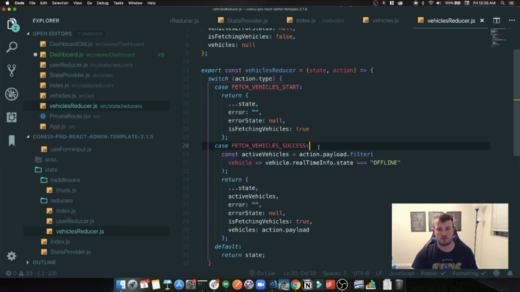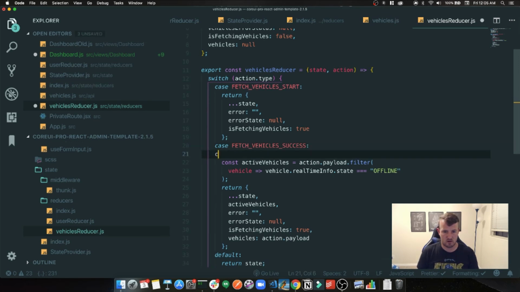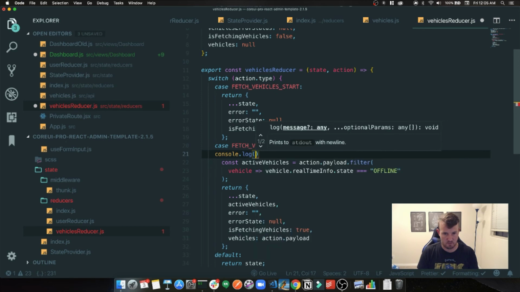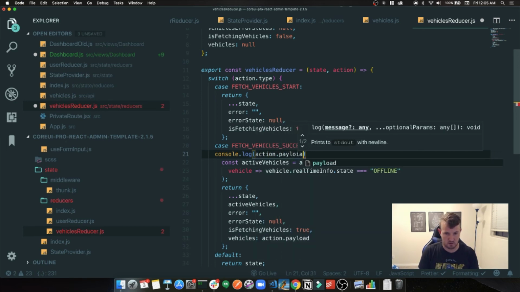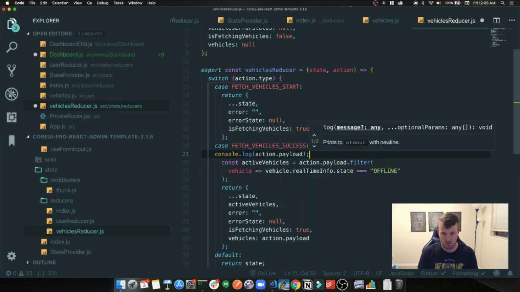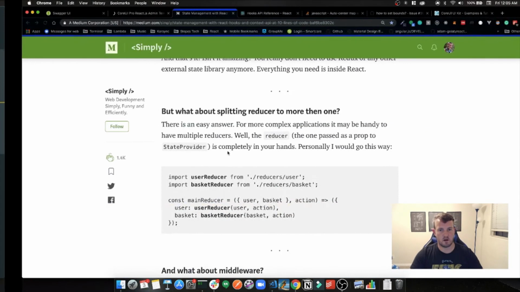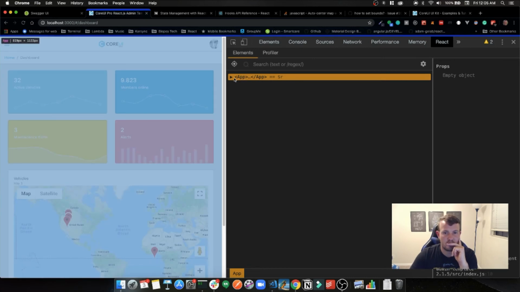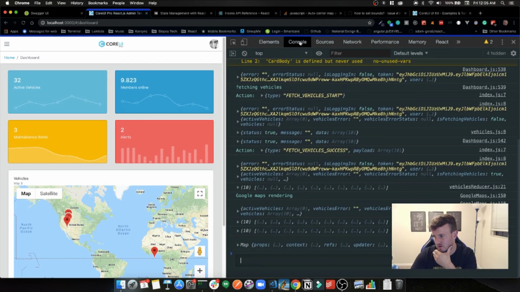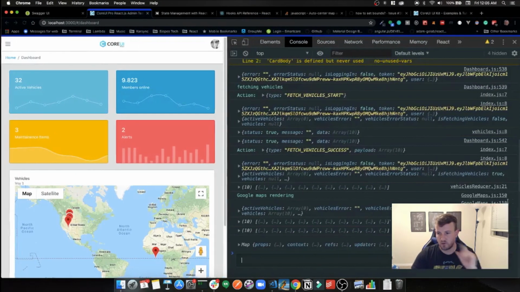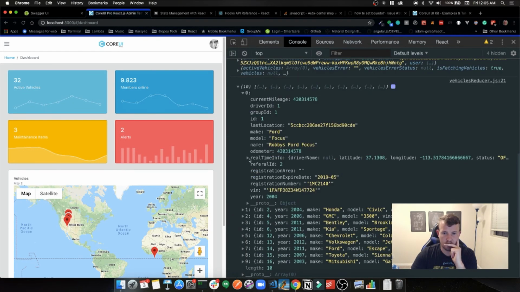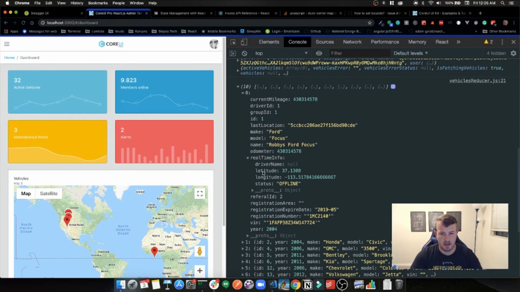Let's just console log action.payload. So line 21, so many console logs. I gotta go clean that up. Line 21. Okay. So yeah, vehicle.realtimeinfo.status.